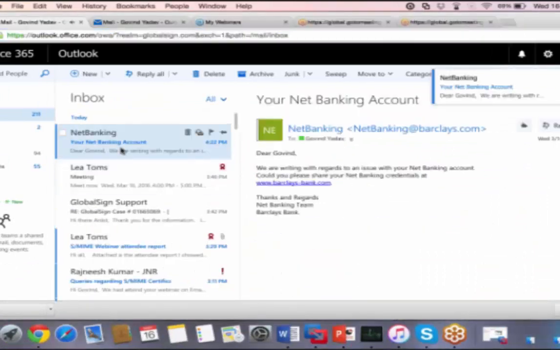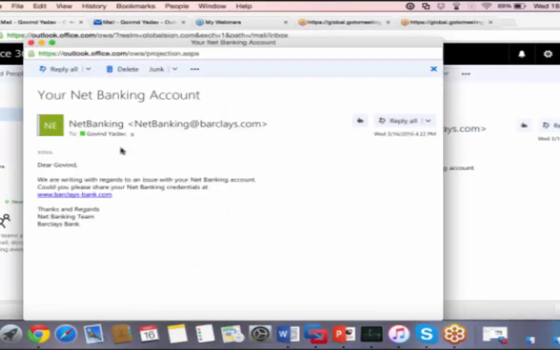There you go. If you click on this mail, it has exactly the same content that I prepared and sent. So the idea was to show you how you can do it live. This is the fake email coming from netbanking@barclays.com. I don't work with Barclays. I have no access to their email system. Still, I can create an account and send an email, which comes to me, and I cannot figure it out. There's nothing in this email which tells me as a victim that this is a fake email.